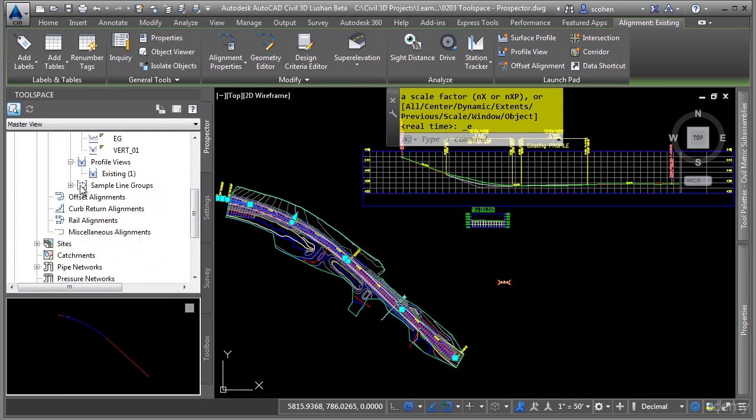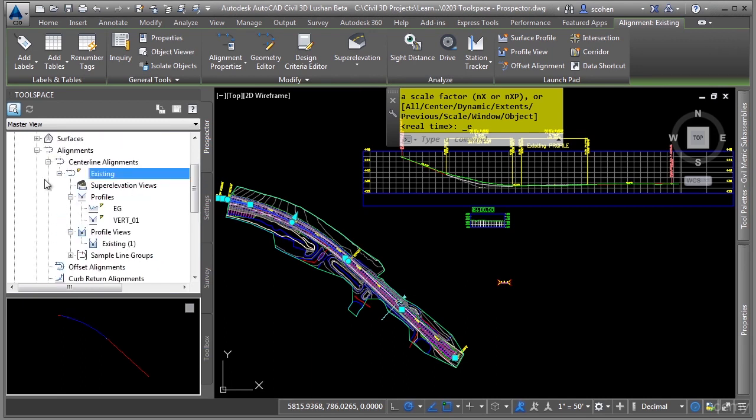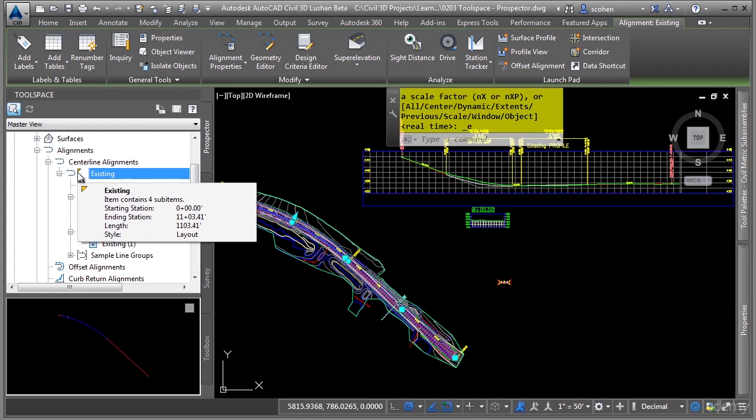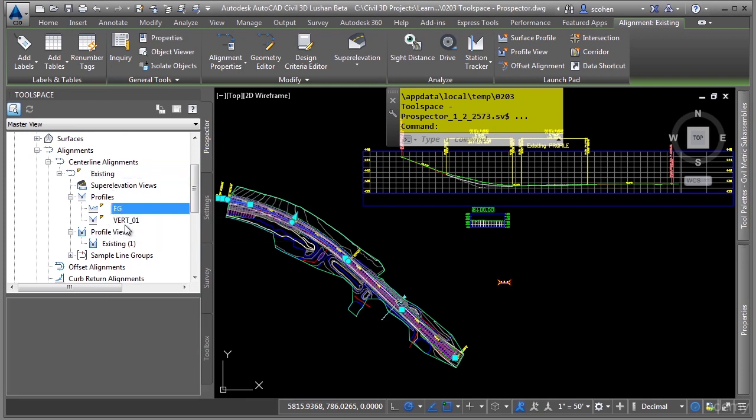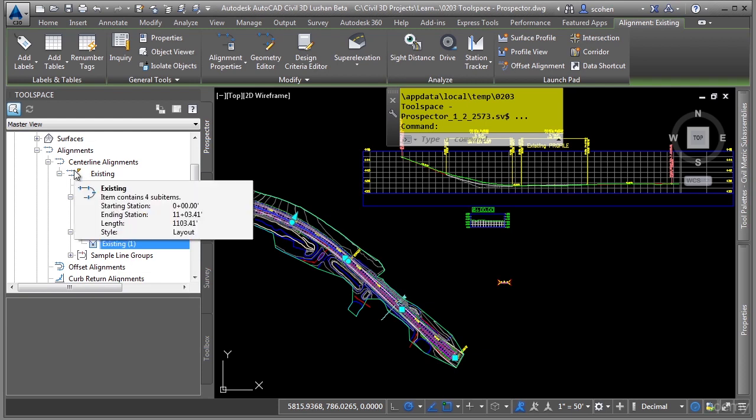Civil 3D also provides icons that enhance your design session by giving you quick visual feedback. For instance, you can see we have this little orange shortcut icon. This is telling you that this object is being used somewhere in the drawing. In this case, it's being used by this profile, as well as this profile, and it's also being used in the profile view. If we were to delete these objects, this icon would then go away, allowing us to delete it if we wanted to.